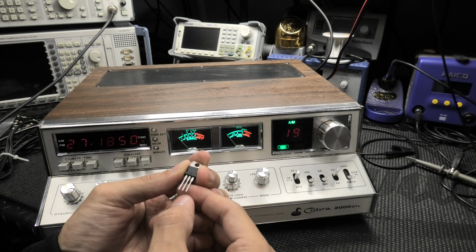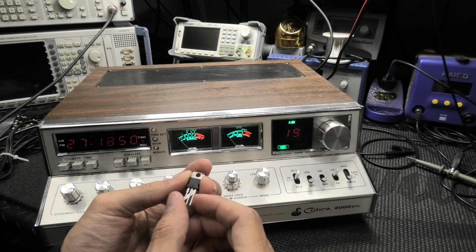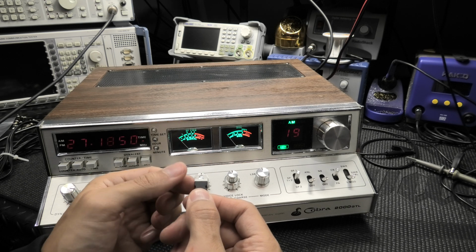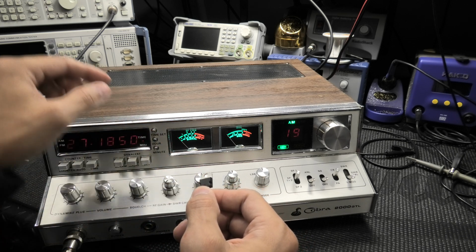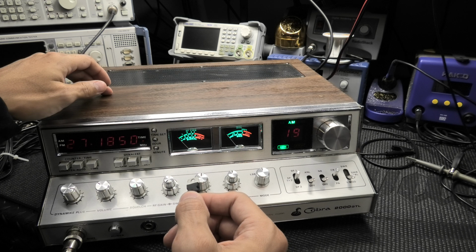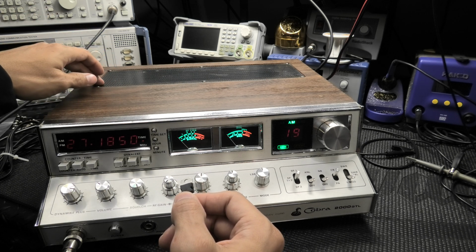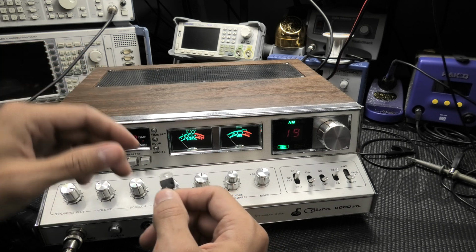Minus this center pin, you have two pins, or two legs, non-polarized of course, it's a resistor. Mounting tab just like this. And yeah, you can mount them. What I do is there's the heat sink that the frequency counter screws down into, and also the power supply main power transistor uses it as a heat sink.